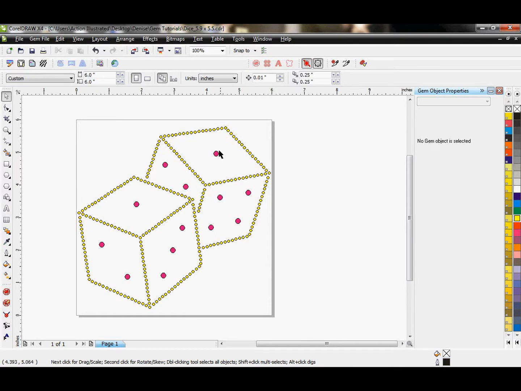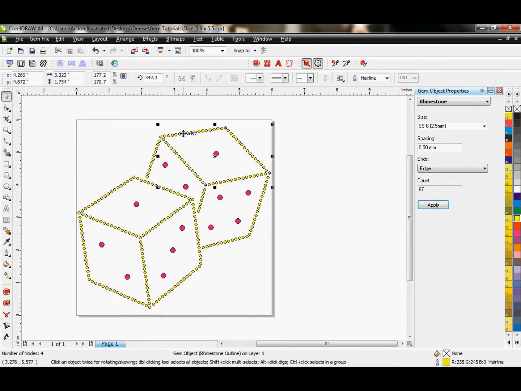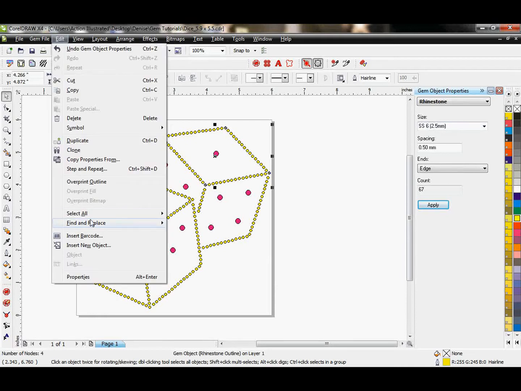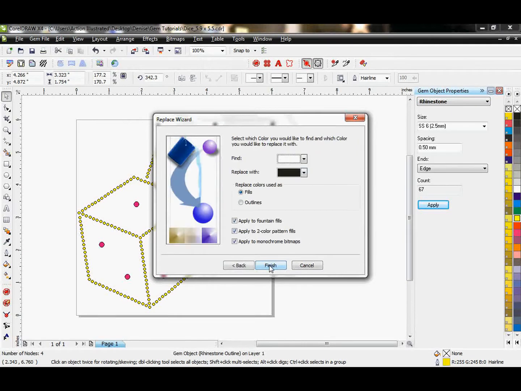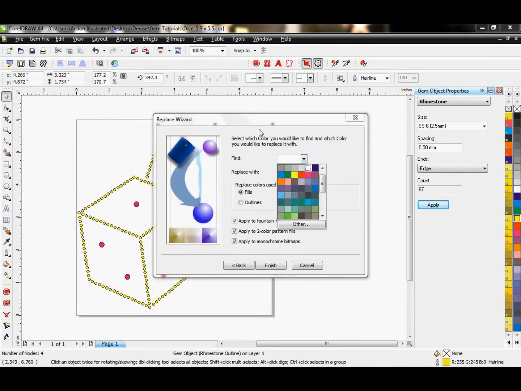And another reason that you would want to use this too is, so this is set, I just selected that to set at stone size 6, which is 2.5. There are some gem brands that are slightly larger than others. And so if your brand of stones that you're using, you're finding that they're not falling into your holes, you may want to make your hole size ever so slightly larger. And so that's the same way that you can do this, is come do your Find and Replace.